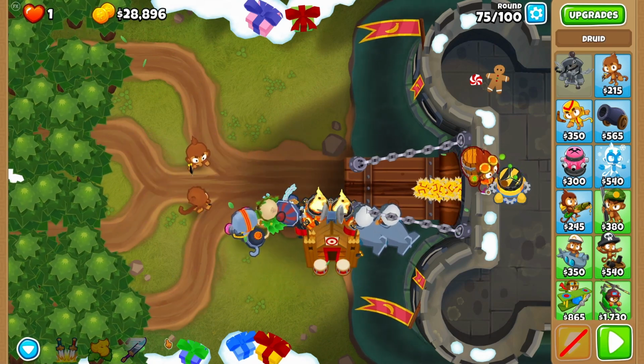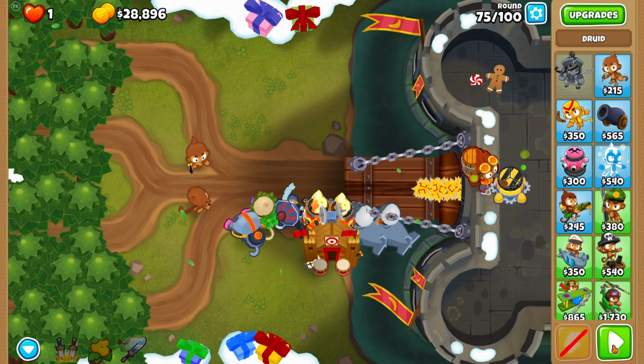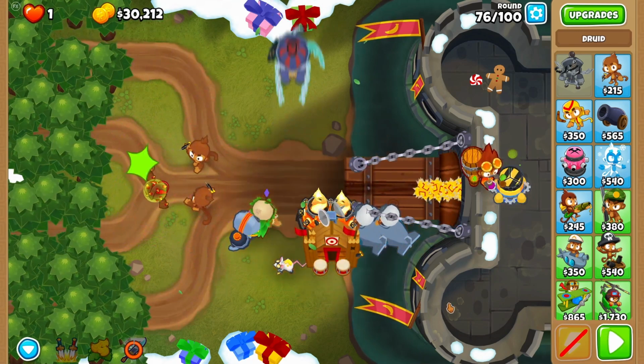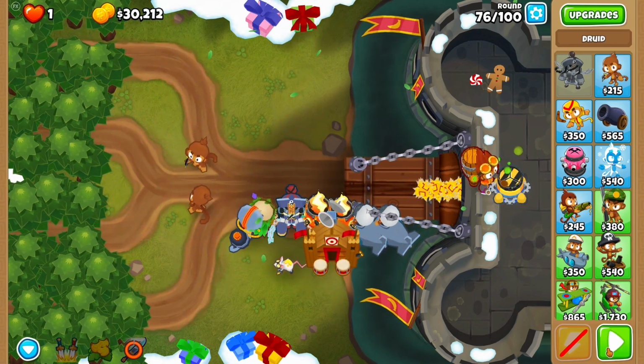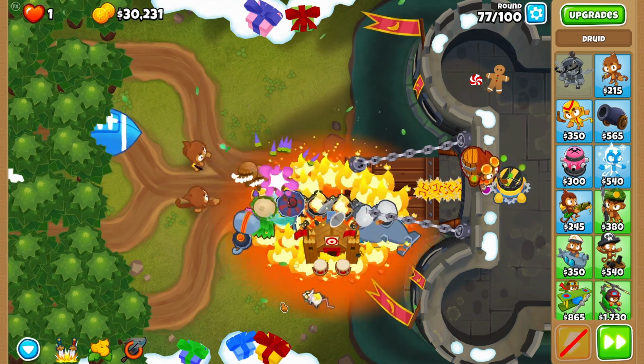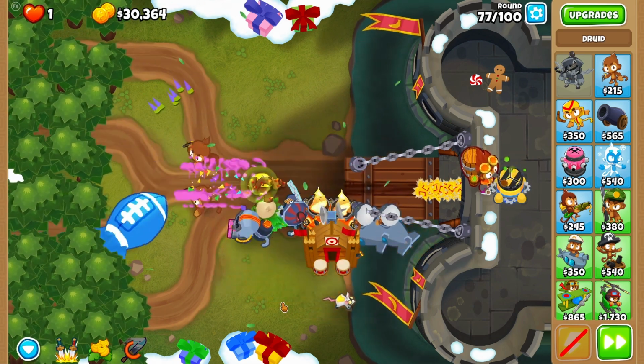All right, on round 76, we're going to want to use sword charge. So we'll double click here. And then sword charge, just to be safe. And we'll continue now. Here we go. This round isn't going to be anything too scary.